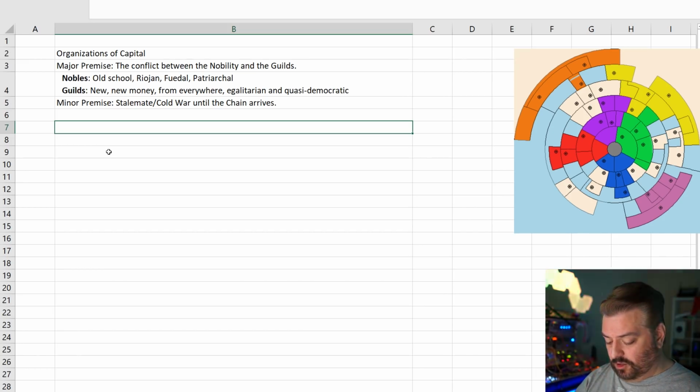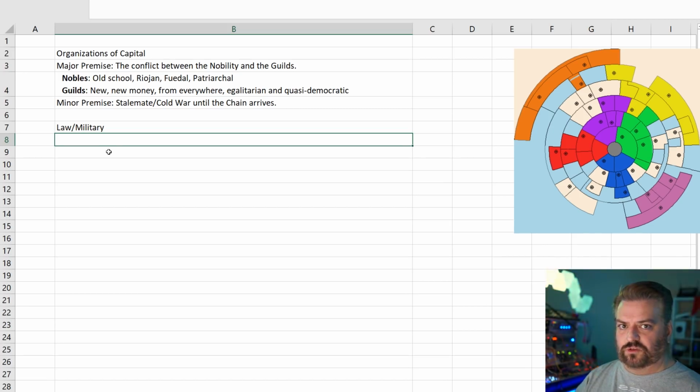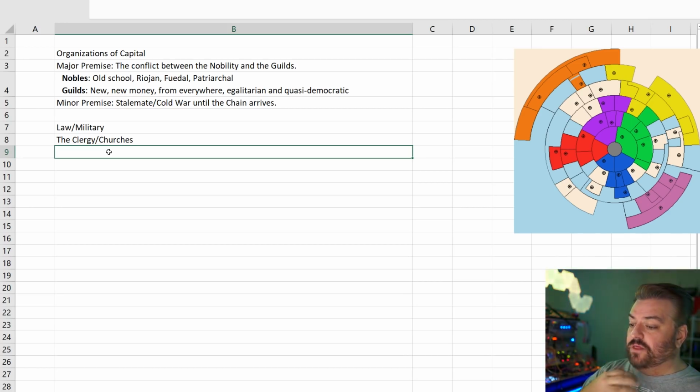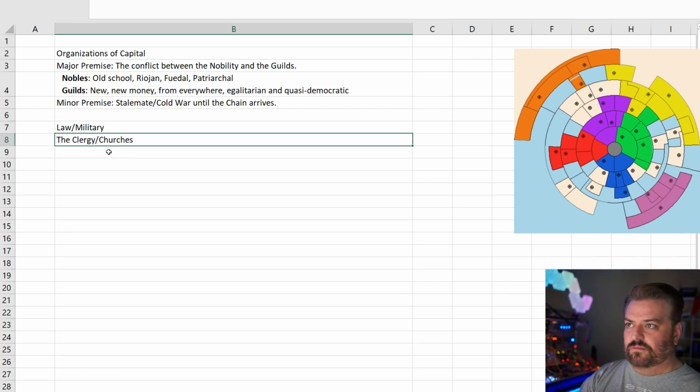So we have law and military as one source of power. And we have the clergy, churches. It's another source of power. And there may be more than one of each of these in the city, right?